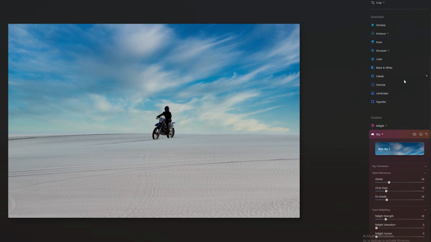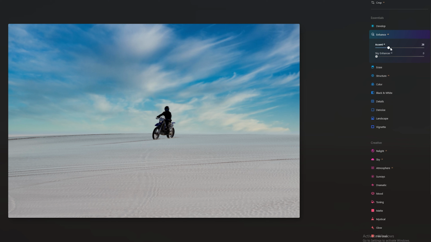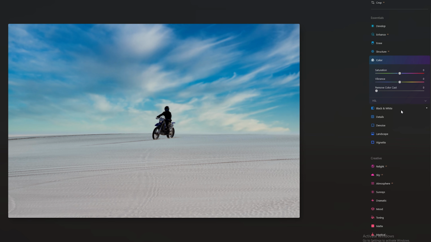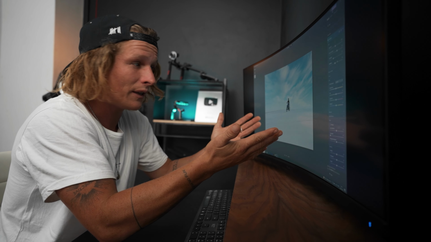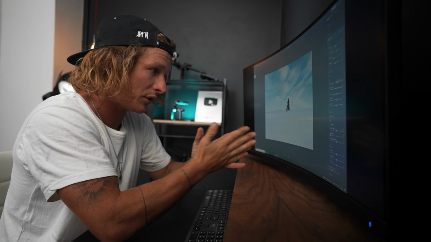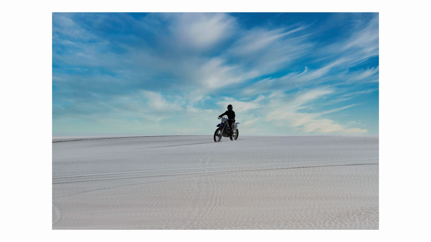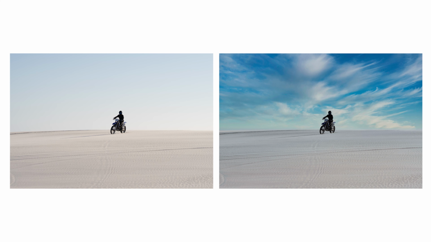And even with this, maybe we just put on some of this enhance, make it a little more poppy. You can also do sky enhancer if you want it to be more intense, but we're going to leave it because it already is quite intense. I also just want to take a little bit of the saturation out. And you can see, boom, that is a completely different image from the one that we started with. And let's throw up the before and after right here. And you can see that this one pops so much more just by adding in that sky.